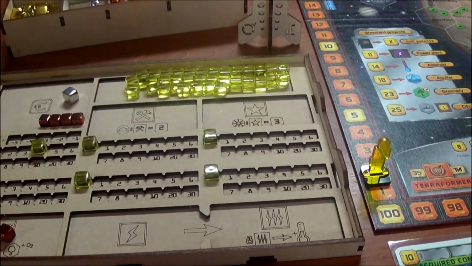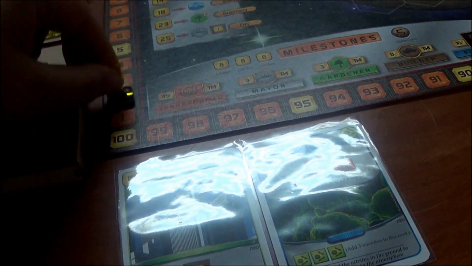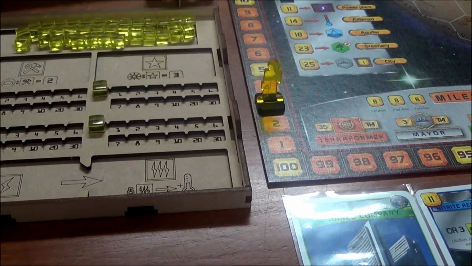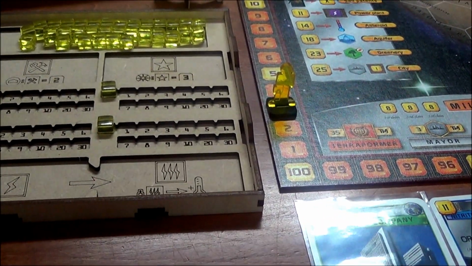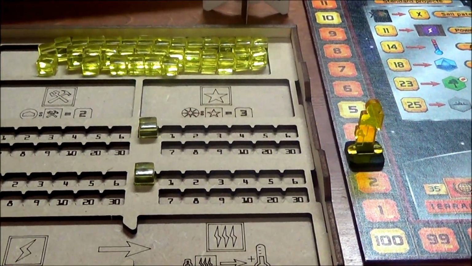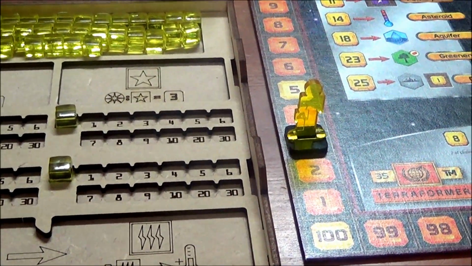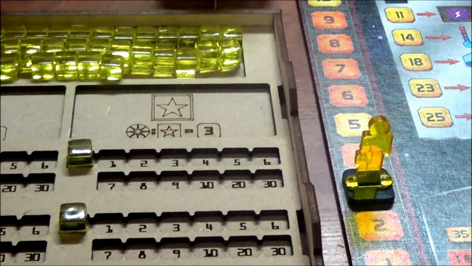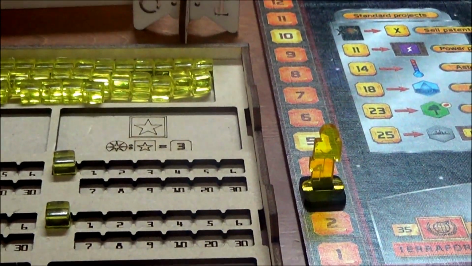Okay. And then we draw 4 cards. We are producing. And... well, I'm still producing. Maybe you're done. Oh, I have money to produce. That's it. I make money. That's what I do. So, okay. 26 is what I make now. Ooh, okay.